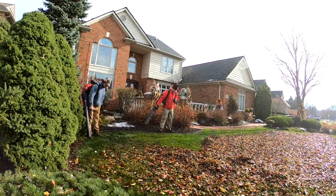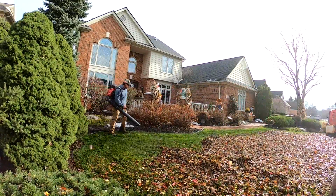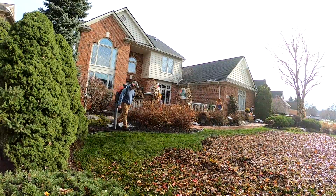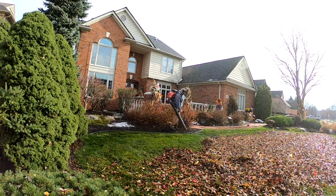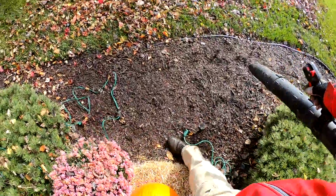Pretty simple, pretty straightforward. What we're going to do in a minute is, once we have our property outlined, we take the mower through, rip through with the bagger, and start dumping it all on the trailer.